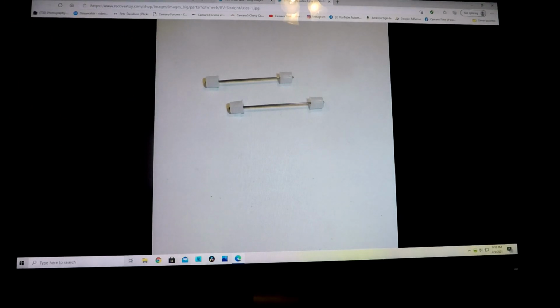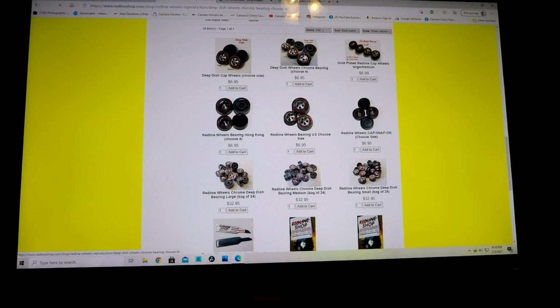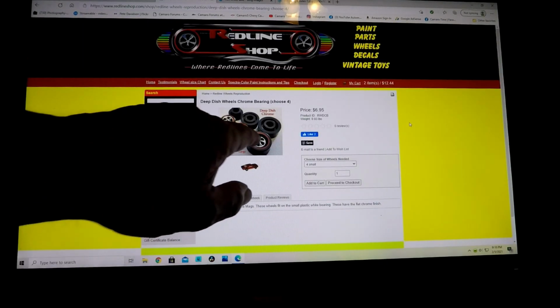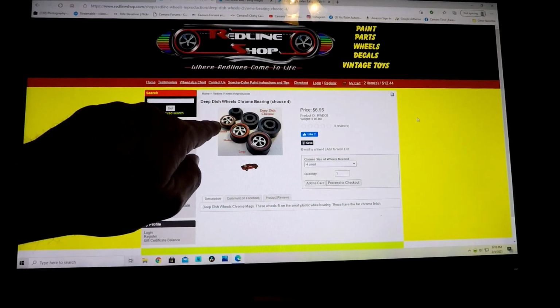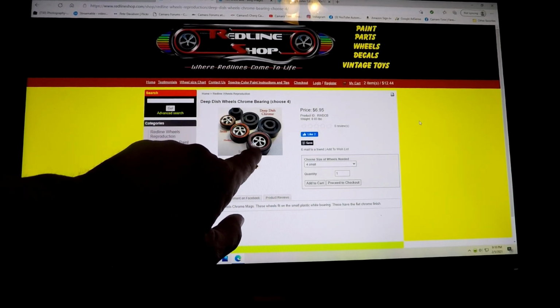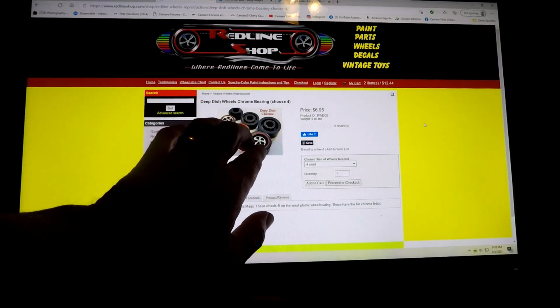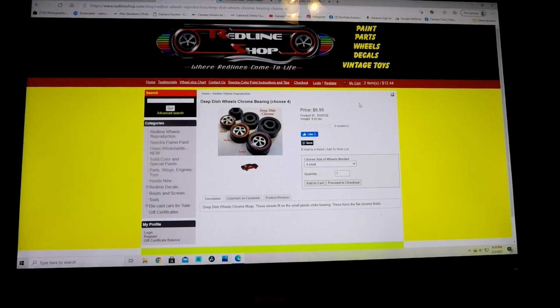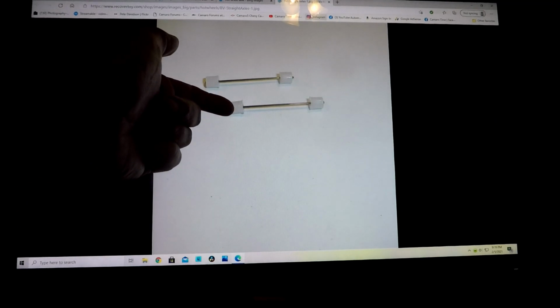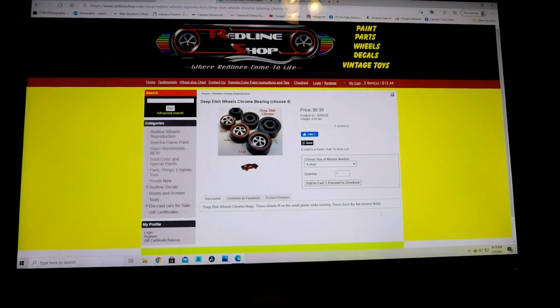There's the bearings. The bearing wheels look like this. See how it's got the large hole in the center? This is the front of the wheel, this is the back of the wheel. That's small, that's medium, that's large, or better known as deep dish. You can see how it is sunken down in there. But this is the front. This is what side you see. This is the actual back side of it. That is where this white piece goes. Okay? That's where that white piece goes. This is known as a bearing wheel.